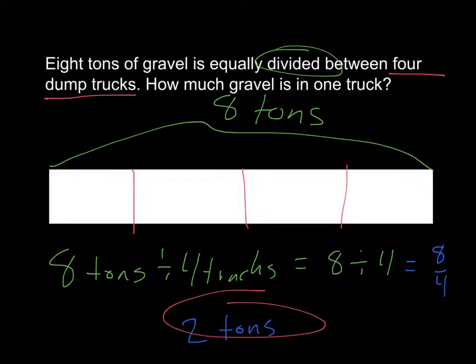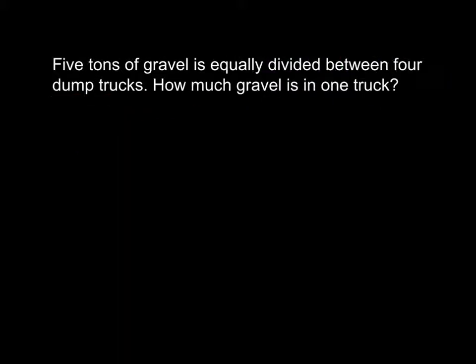Okay? The big idea we're looking for is, do you know that we're splitting this tape into 4 sections and that there are 8 tons going into it? Try this next problem on your own. 5 tons of gravel is equally divided between 4 dump trucks. How much gravel is in one truck? Same idea as the last problem. Go back and look at it if you need to. Just a slightly different number.